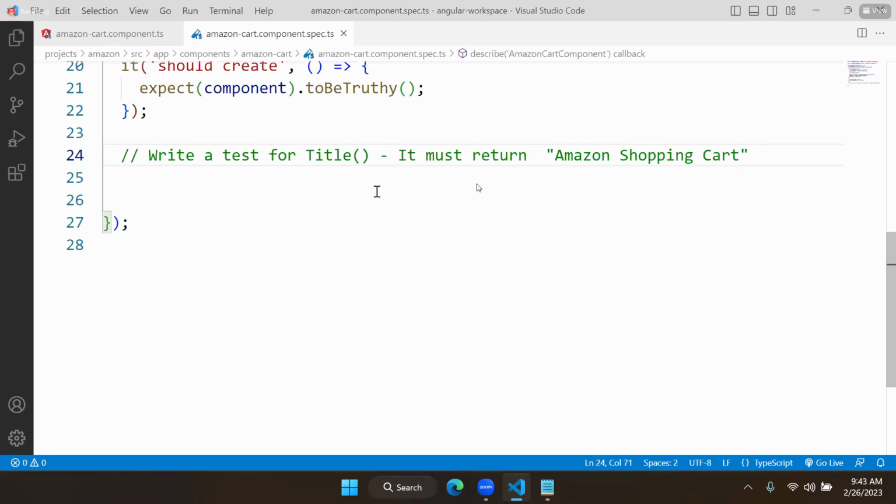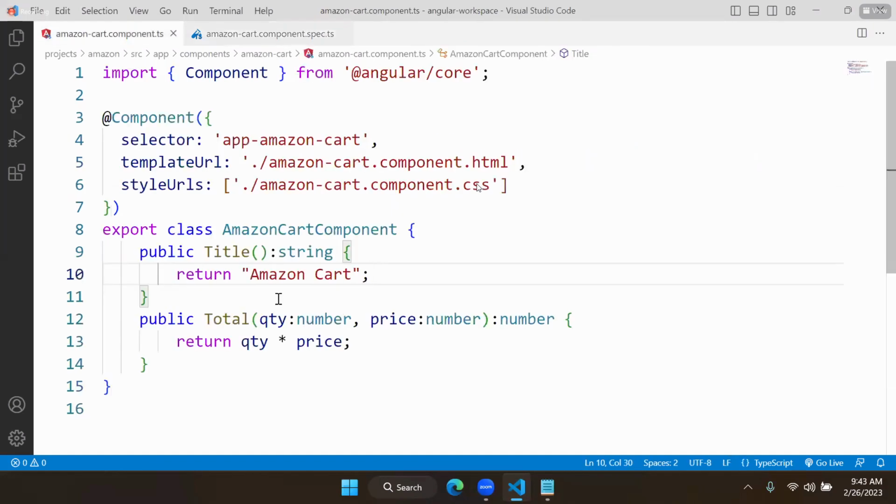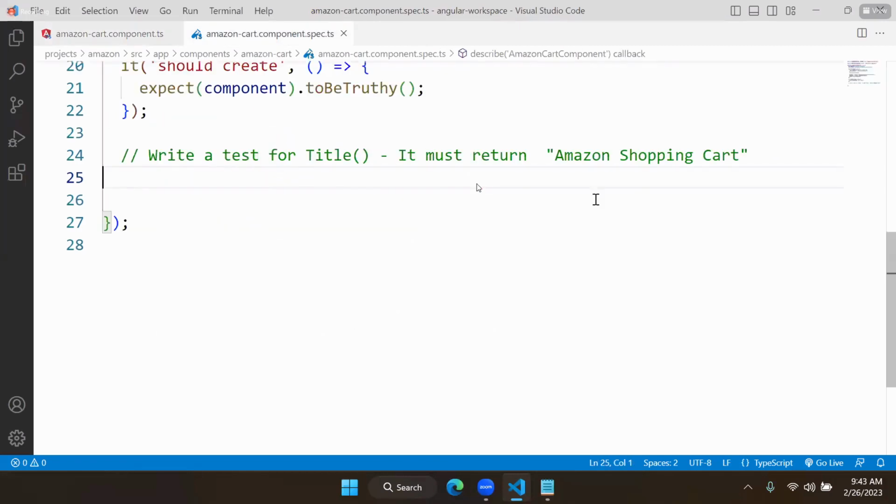But what the developer has written and what it is returning is Amazon cart, while what the client wants is Amazon shopping cart. That means some change in the title. Sometimes it may be a spelling mistake or something. Now we need to verify whether, according to the client requirement, his code is returning the same thing or not.